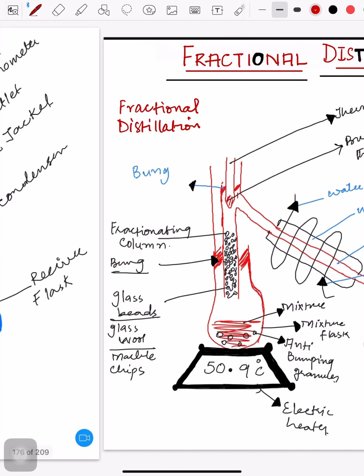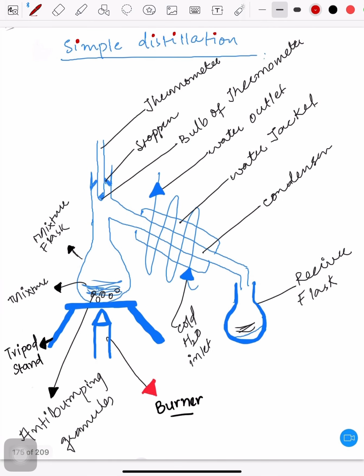I was dealing with the details about simple distillation in the previous lecture. We have discussed the details about this topic, in which we said that simple distillation is specifically used to separate a high melting point solid and a low boiling point liquid. A practical application of simple distillation is desalination, that is, removal of salt from seawater to turn it into drinking water.